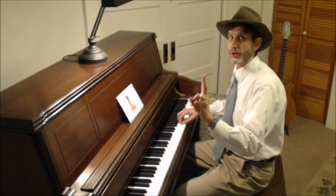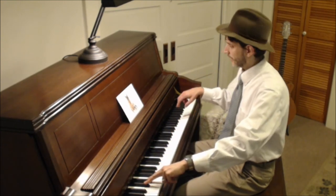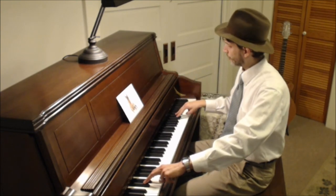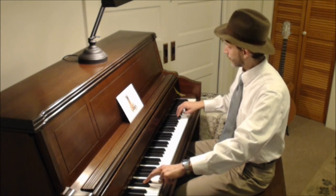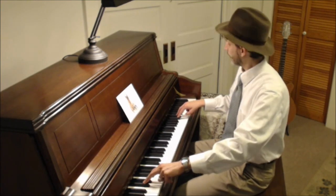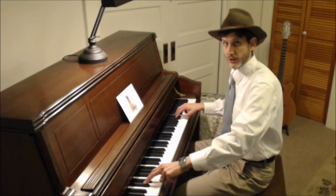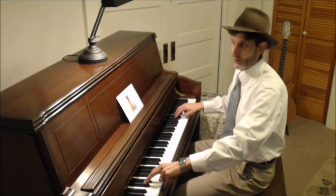Now let's make them bark. Two fingers for the big dog down here on the two black notes. Then two fingers up here on the two black notes for the little dog. Big dog. Little dog. Take turns. Mom and Dad play Big Dog, and your child plays the little dog. Now make them bark together.